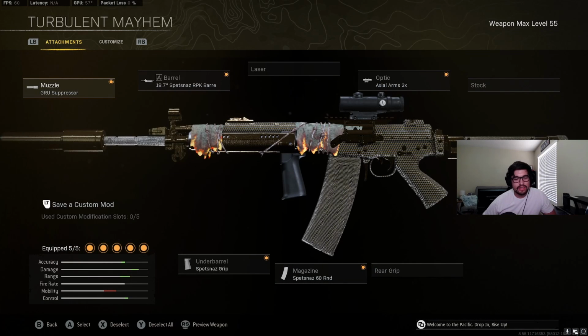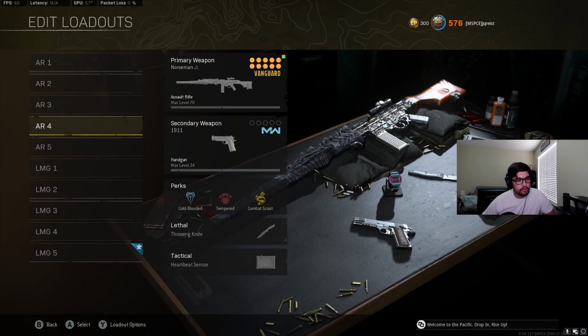This could still be, like I said, number 1, depending on how you play and what you think of each one of these guns. Goose Presser, Spetsnaz RPK barrel, Spetsnaz grip, 60 round mag, and Axe Arms 3 times. Same thing it's been for every Cold War AR ever.